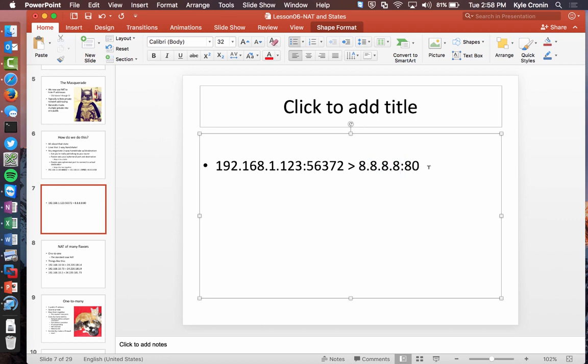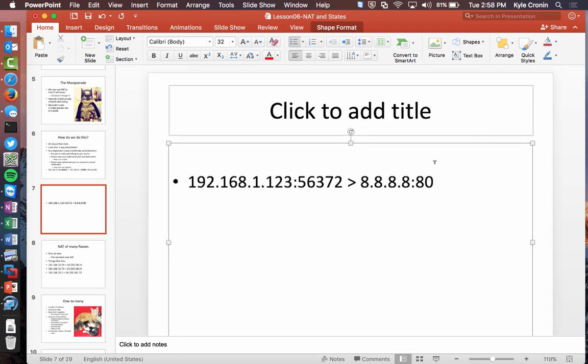So your router sees a packet that has a source of 192.168.1.123 and a destination of 8.8.8.8. If your router is not using NAT, it's going to hand it to your internet provider. And assuming your internet provider doesn't have these goofy IP spoofing RFC things enabled, will this packet make it to Google?